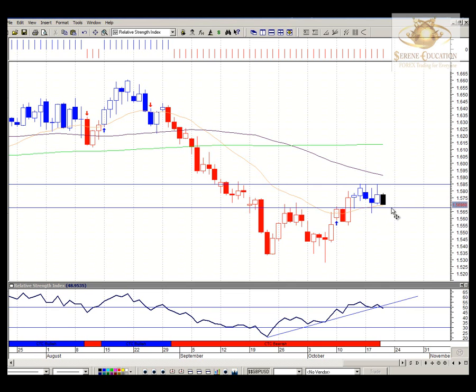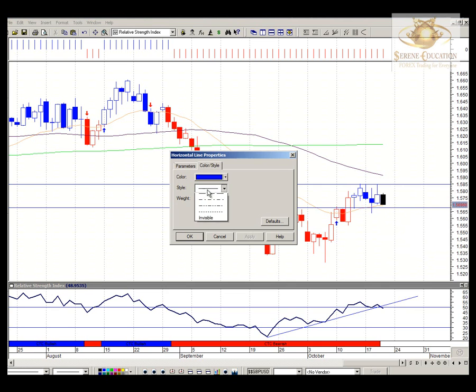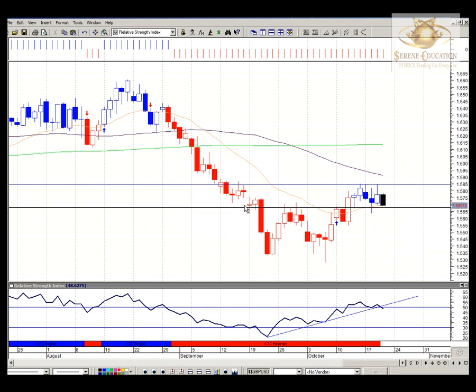However, we're still trading above this resistance level here. So we've got to say to ourselves, great, if you want to see further downside movement, then that area needs to be breached. Okay, because we could potentially bounce again. Why? Because we've had hesitation along this line in the past.